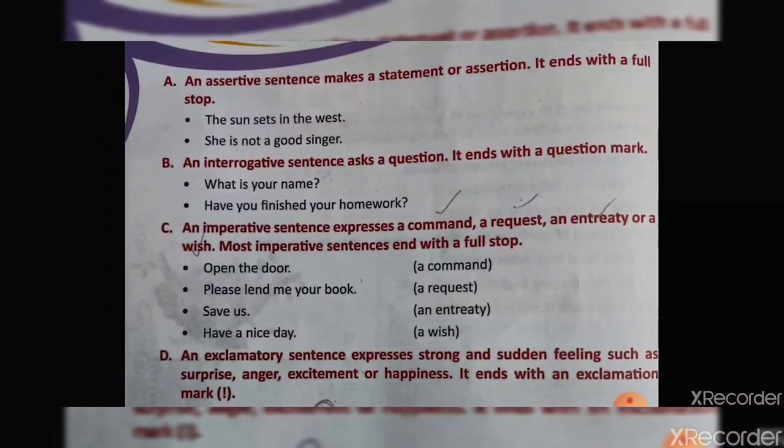If you look at your books on page number 6, you will understand that an assertive sentence is the sentence that gives us a kind of statement or an assertion, or it can be a universal fact also. For example, the sun rises in the east and sets in the west. So this is a universal fact which neither you nor anybody else in this world can change. You cannot make the sun rise from the west and set in the east. So it is a fact that cannot be changed no matter what. So these kinds of sentences are assertive sentences.